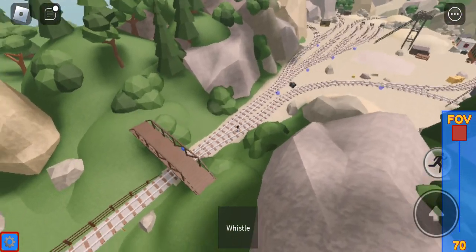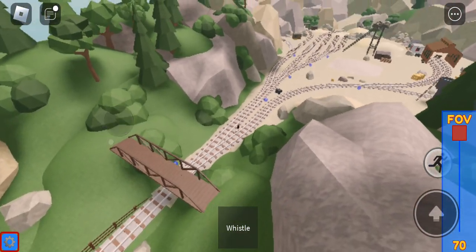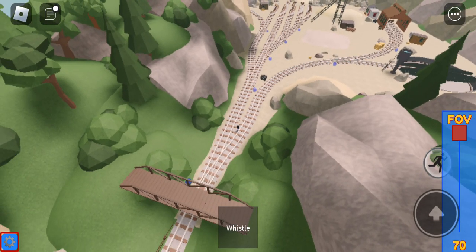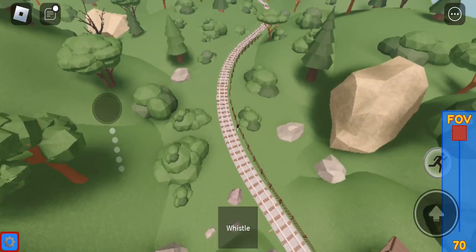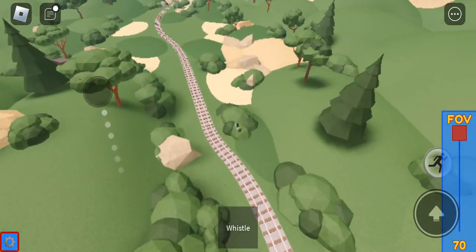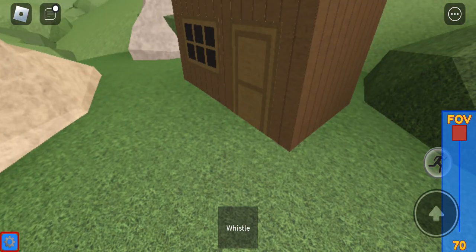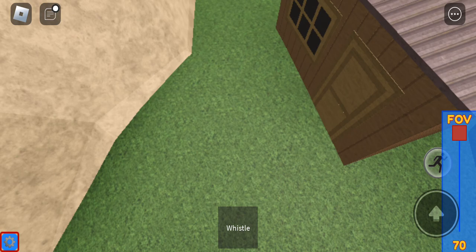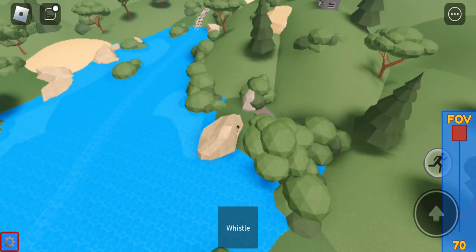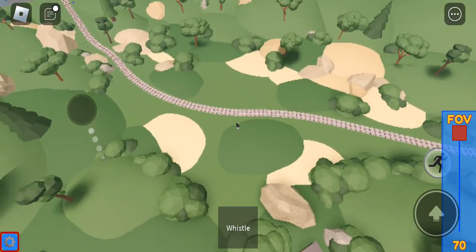But anyway, as you can see, there are also mine shafts that are still a little bit under construction, but there's the turntable, water tower, shed, and yeah, coal hopper, coal thing. You get what I mean. Anyway, if you go down here to this small little shed hut, you have to click on the door and it will cause the water to do this. And that's how you get to the big dip. Click on the door again to make it go away. And there we go.